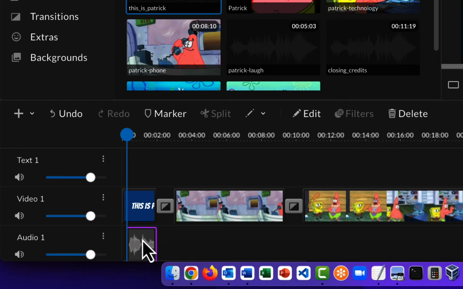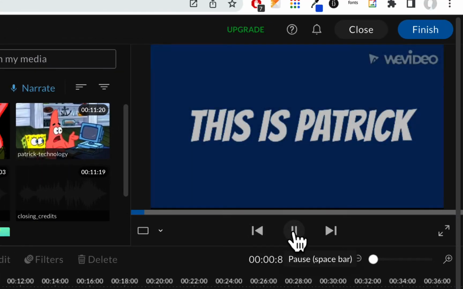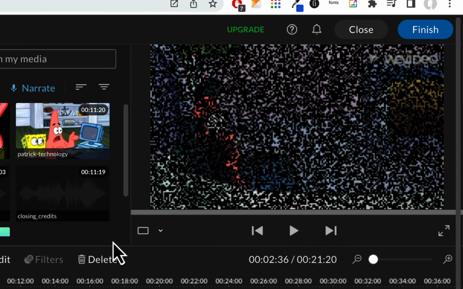And I'll put it right over there. And then when you play it, it'll say, "This is Patrick." And I think it's less than 3 seconds anyway. It's like a second 19. So we can throw that in there, and it'll kind of end up at the end of "This is Patrick." So it'll say "This is Patrick" right there. I'm not playing it right now, but you've heard that "This is Patrick" thing. And it'll be like this. "This is Patrick!" Okay, that's what it'll be like.